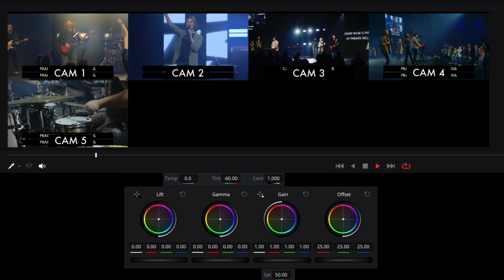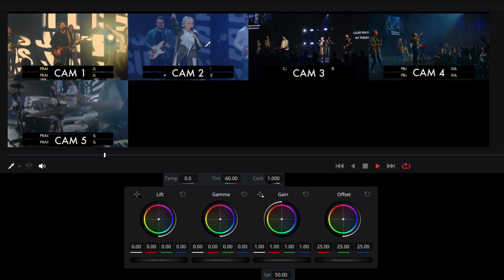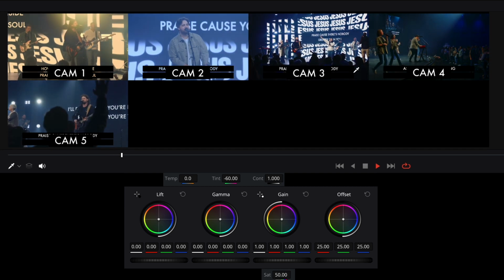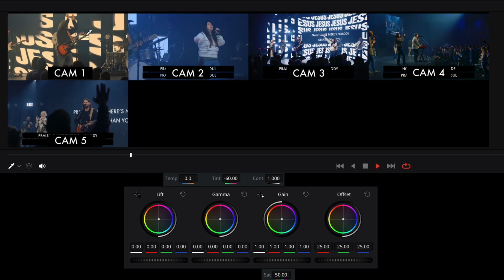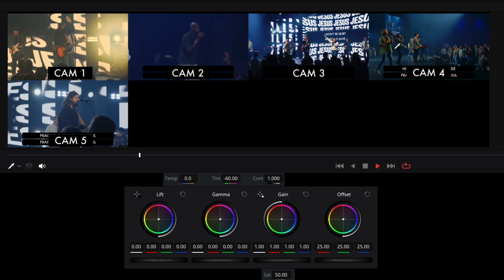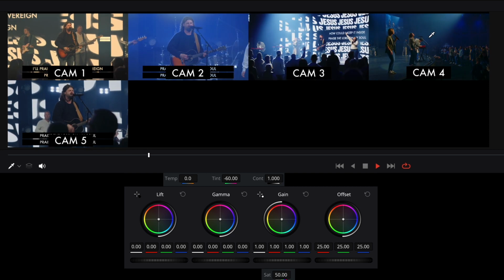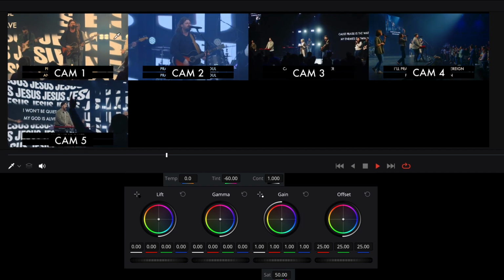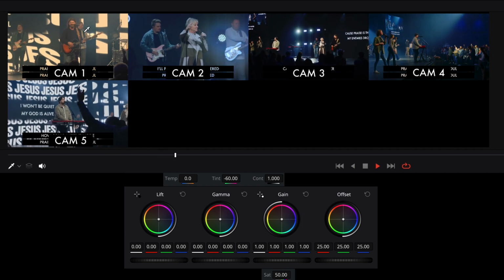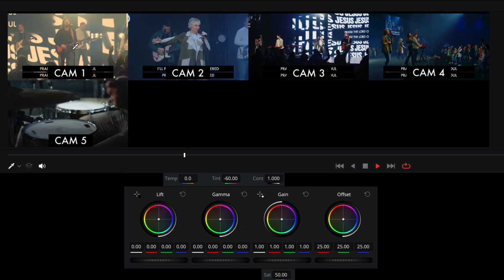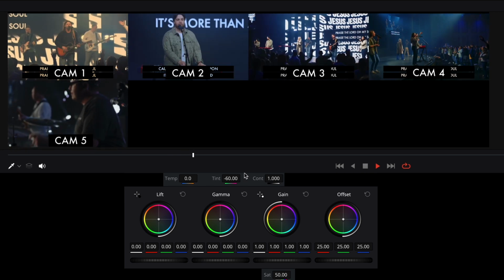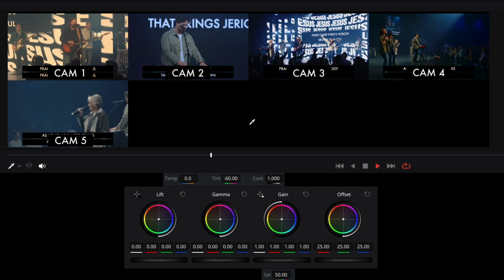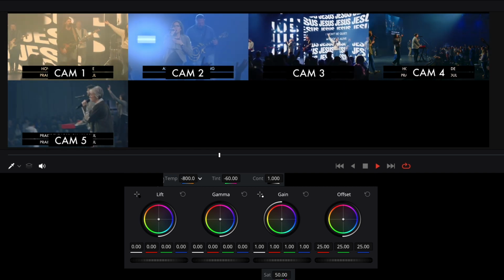You can see this shot is looking kind of orange. This one's really blue. This one, you can't really see a lot of the information down here, where it's dark, and it just doesn't match these very well. This one, everyone's face looks really orange, and the colors just don't look right. This one looks okay, and so what we're going to do is talk about how we can use some of these tools when we're color correcting. So the first tool that we have at our disposal is going to be our color temperature and our white balance.